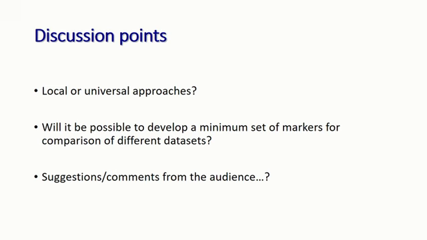So some of the discussion points that we came up with on our own, but really interested to hear if there's other things that the audience is interested in, are there particular approaches that can be done universally, or does everything have to be done locally? If you're not doing a whole genome sequence, is there some crossover between those two? Is there a minimum set of markers for a comparison of different data sets? It's a big question, but maybe we have some thoughts on that.